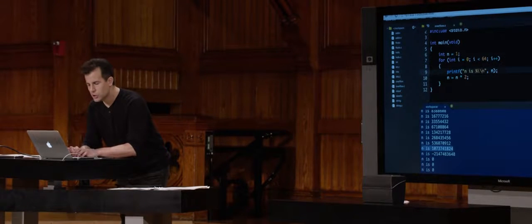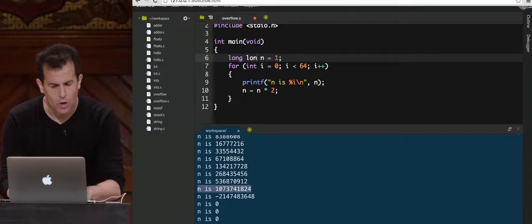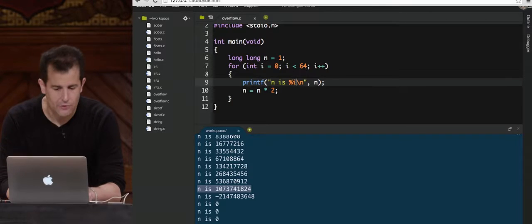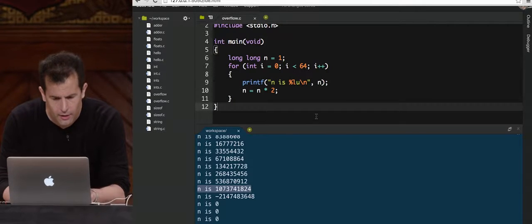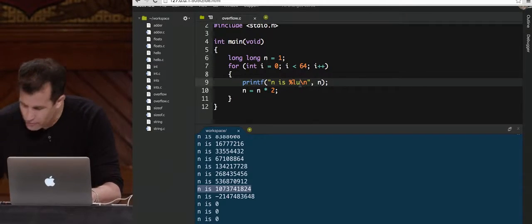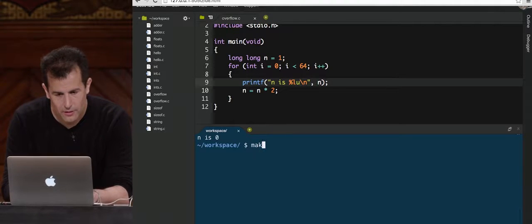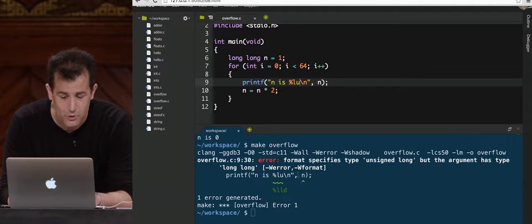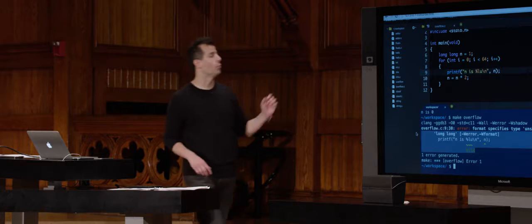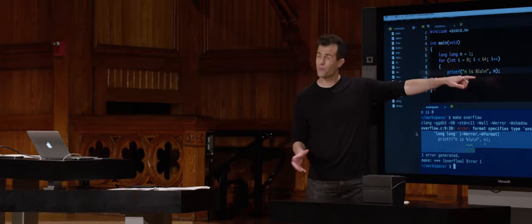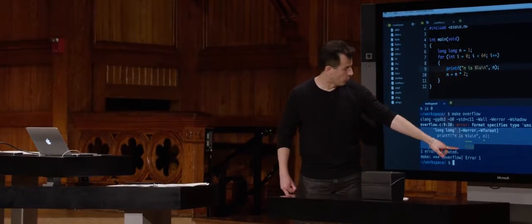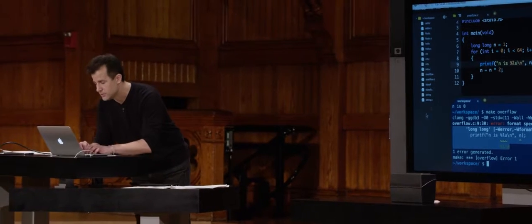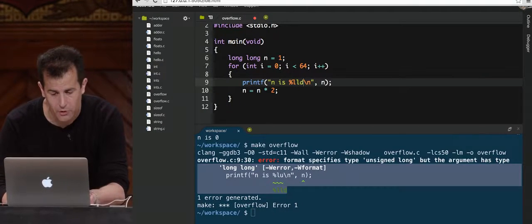You know what? Let me change from an int to a long, and let me go ahead here and say, I'm going to have to change this to an unsigned long, or let's see. I never remember myself. Let's go ahead and make overflow. Nope, that's not it. %lld, thank you. So sometimes Clang can be helpful. I did not remember what the format specifier was for a long, but indeed Clang told me. Green is kind of good, but still means you made a mistake. It's guessing that I meant %lld. So let me take its advice, a long decimal number.